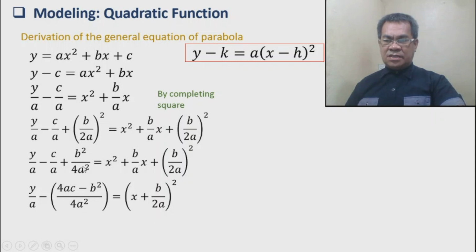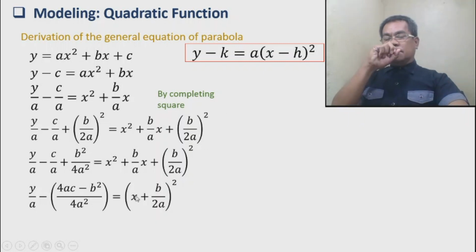The LCD divides, this one is cancelled, so we have only b squared. So therefore, this is it. Okay, we have almost arrived. Remember, we do the completing of the square in order to create a result similar to this. So we notice that y is already isolated, and x is here. So we are now in the position of x.